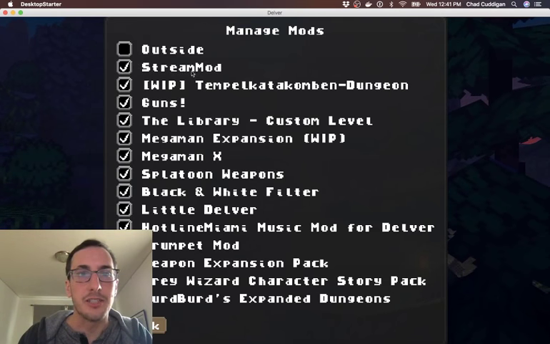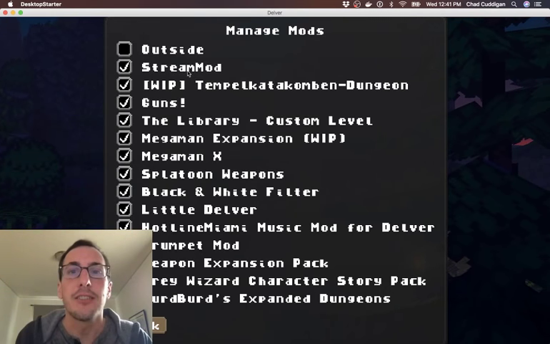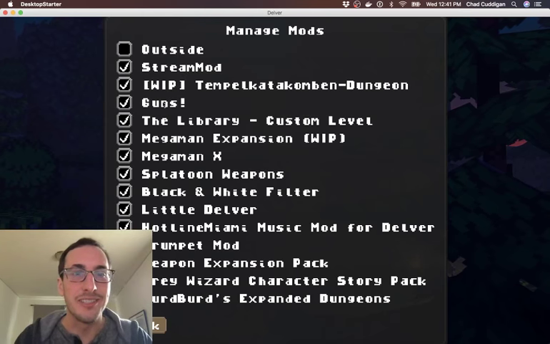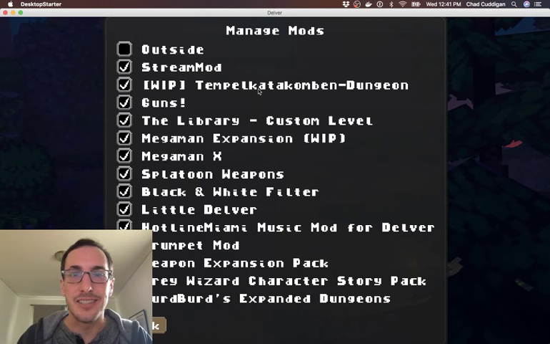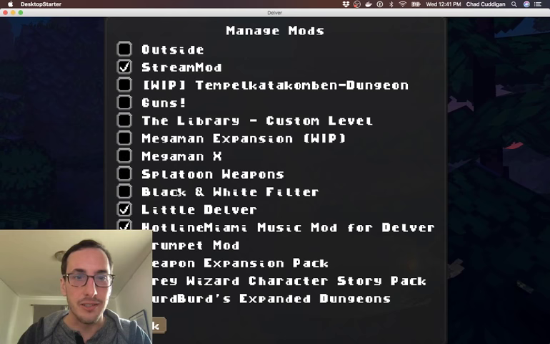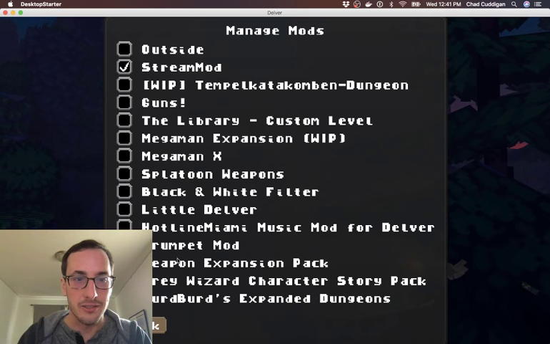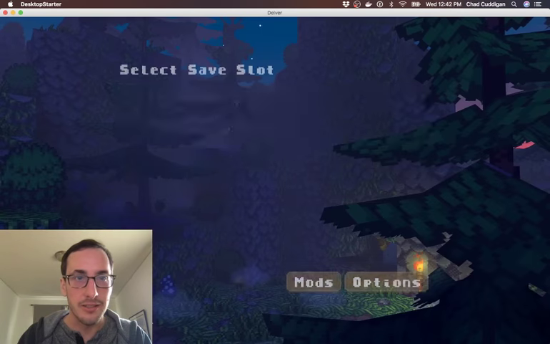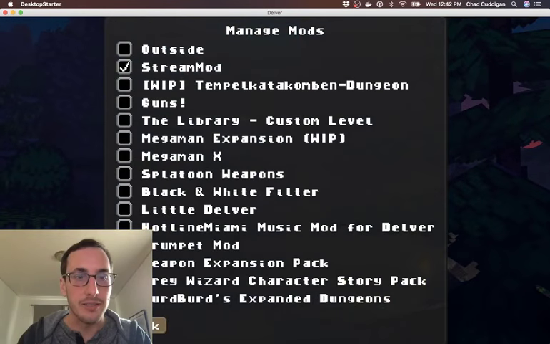I do see my stream mod is there. I also see Joshua's Guns mod. I see this Temple something German dungeon mod that somebody posted on the workshop that I was playing with. Let's turn all of these off. Let's turn everything off because all I care about right now is my one stream mod.